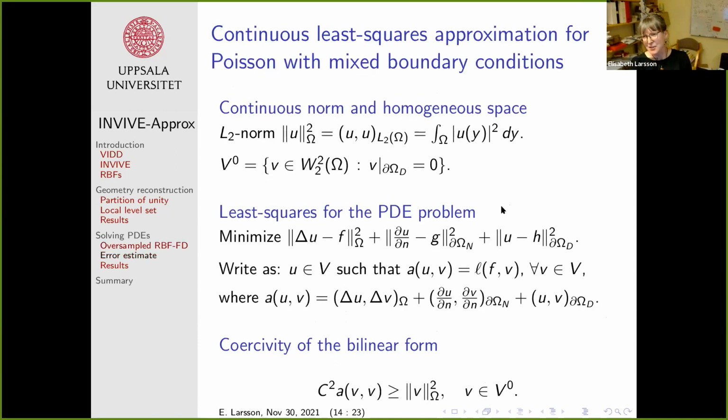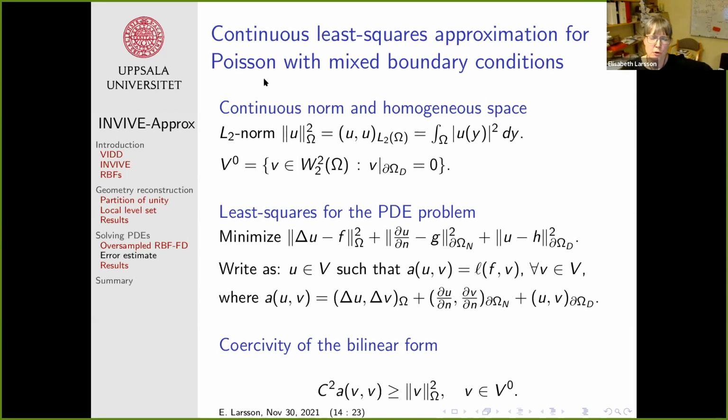And this is, so maybe I should start with this part. So this is a little bit heavier, and we will see how it goes with that. So how can we analyze this discontinuous approximation is the question. How can we understand how it converges? If the error will be small, how good it is. So it is often a good way to consider a continuous problem and a continuous approximation and try to understand how that works. So this is what we will do.